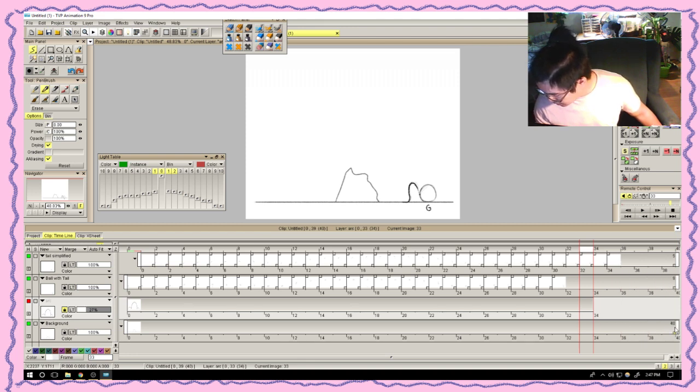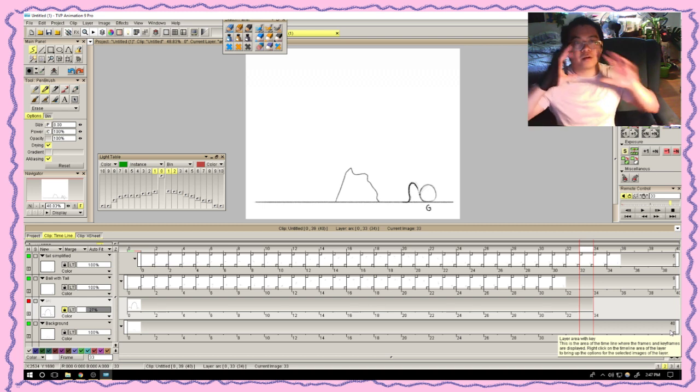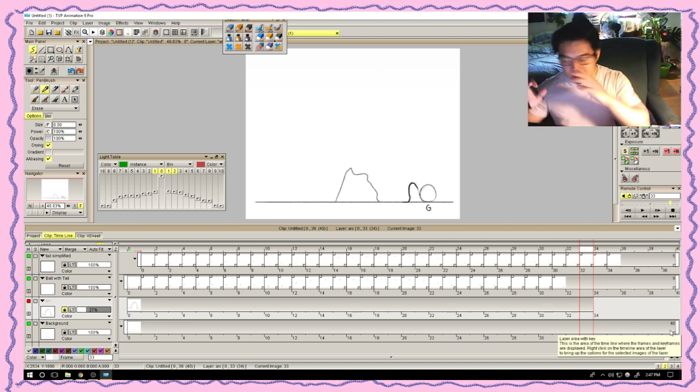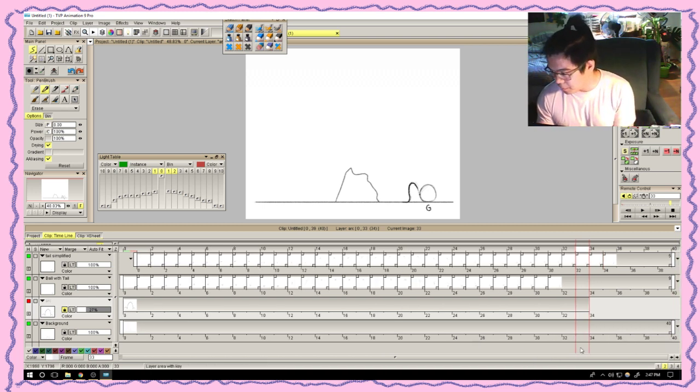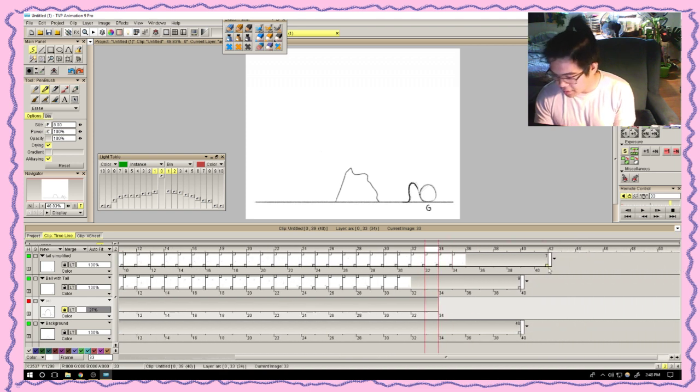Just extending these, so that it gives our minds some time to be okay with the idea that it has settled, right? That's about 6 frames, more than 6 frames. That's fine.